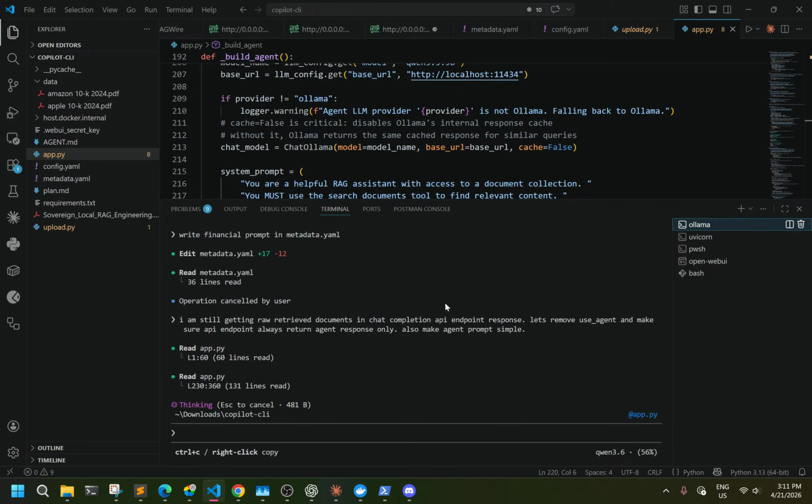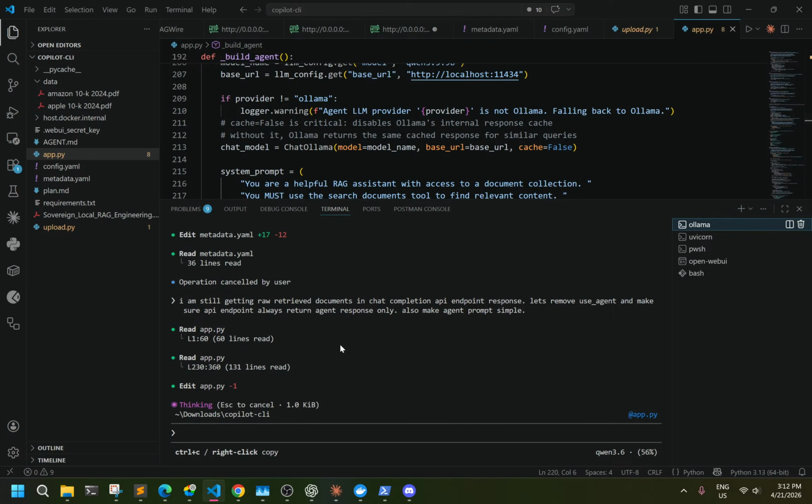Alright, so it is thinking and it is trying to fix the code. It has started the edit in app.py.